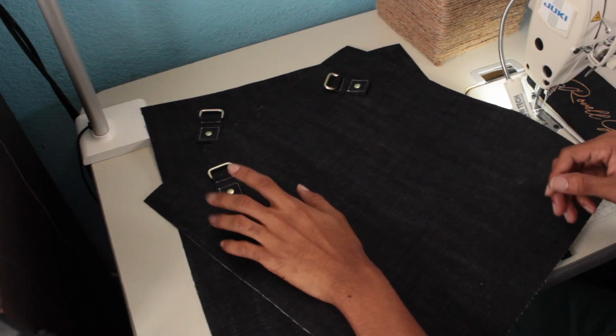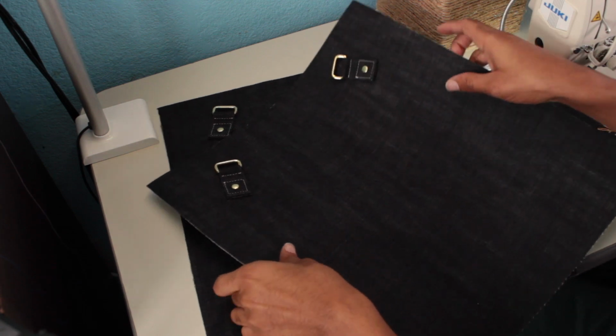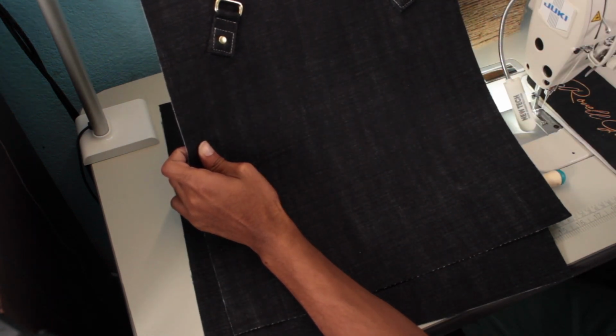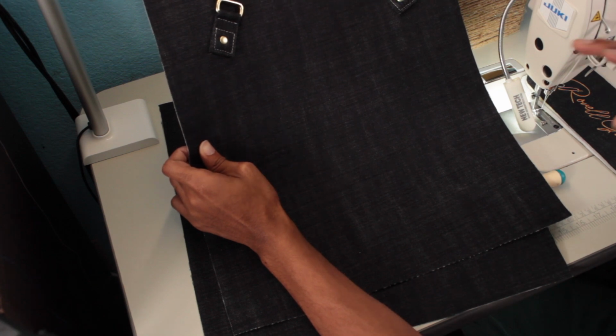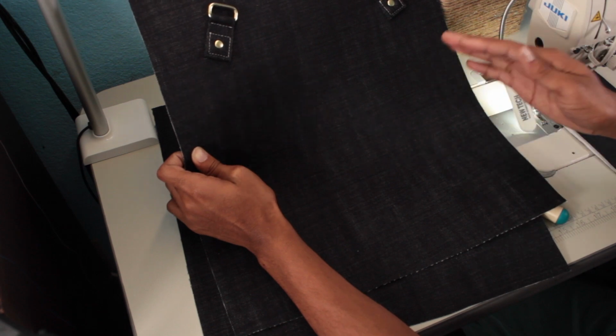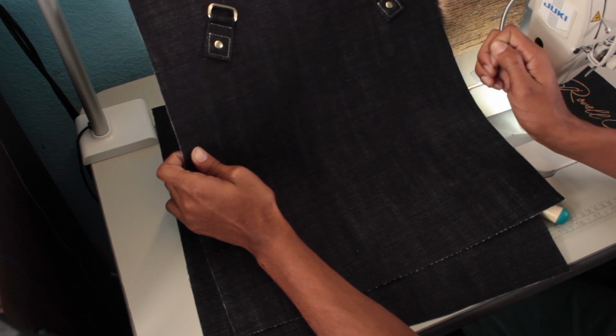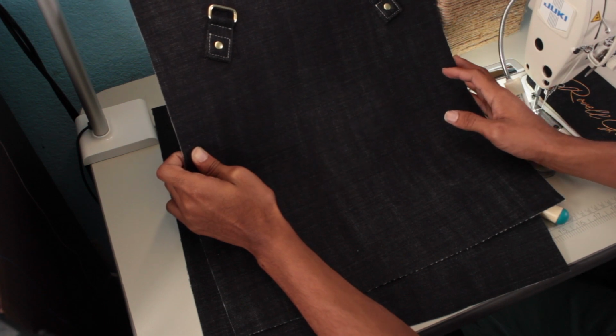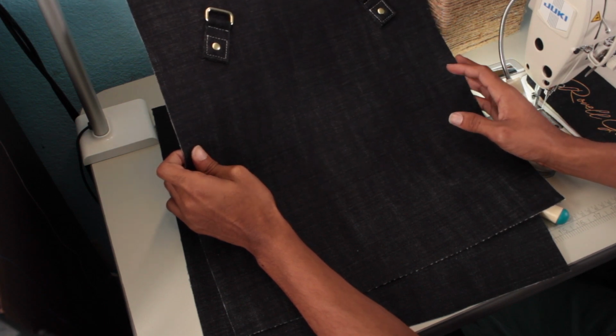All right, so I finished attaching both of the handle connectors, and this looks so good. I know in the last video I was talking about it a lot, but I am so happy about having these rivets because it just adds such a nice look to it, and it makes it a lot sturdier, especially in stress areas where the area is going to be pulled a lot, or it's going to have a lot of stress on that area. So these rivets are just amazing.